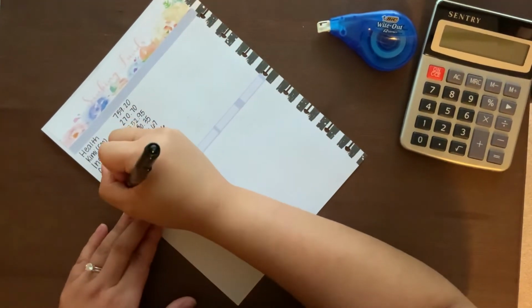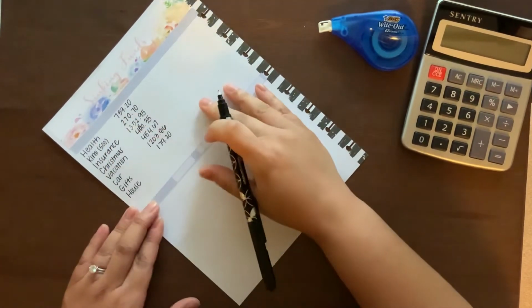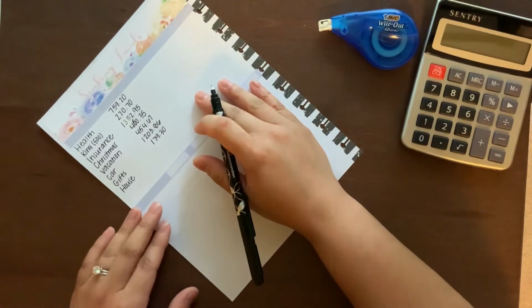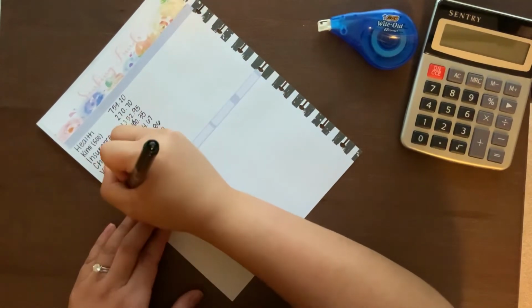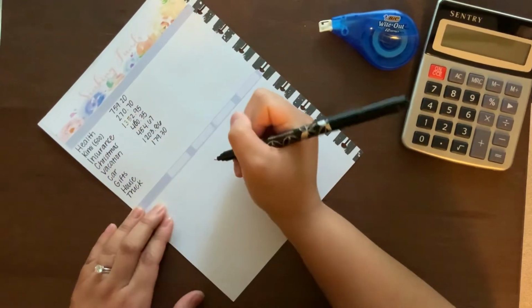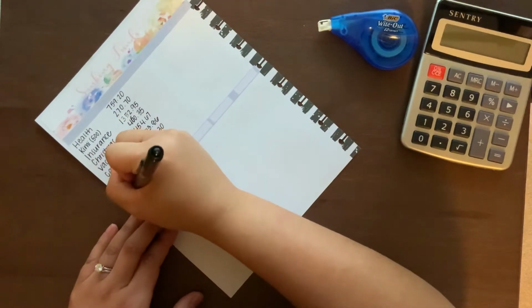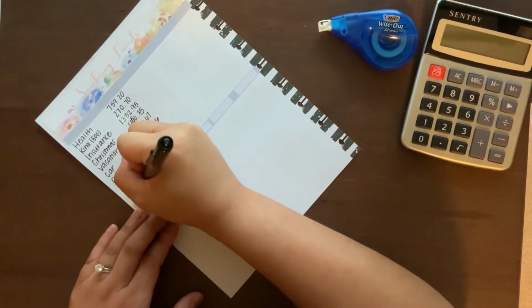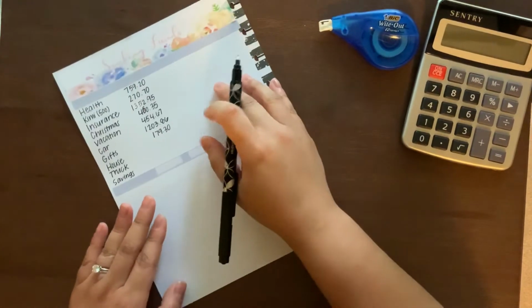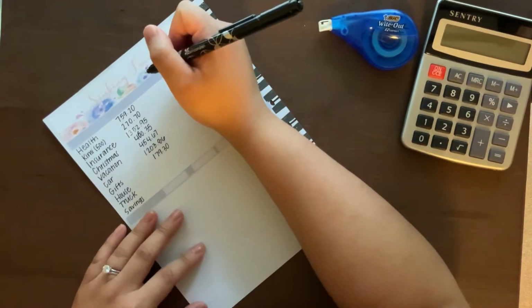Okay, and then next we have house. This is all of our house maintenance related stuff. And the next thing is truck. We are saving for a down payment for a truck for my husband. And last thing is our savings. I put our savings in here, so I'm not going to share those amounts with you guys, but I will go through and put down what we add to each category.